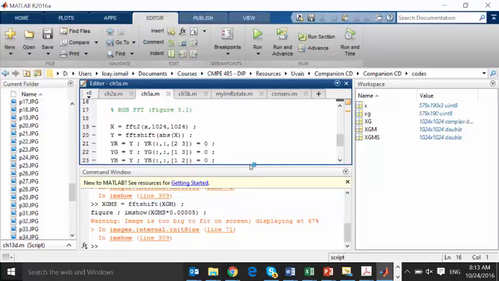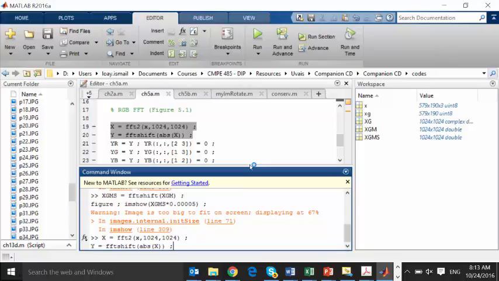Fine. Let's see here, for example, if I want to make the first Fourier transform on the color image directly, which is called image X. I will get its absolute value, and I will get the fftshift.